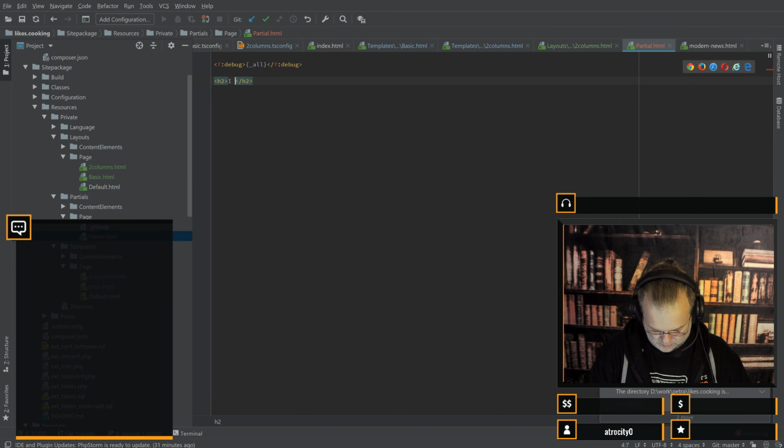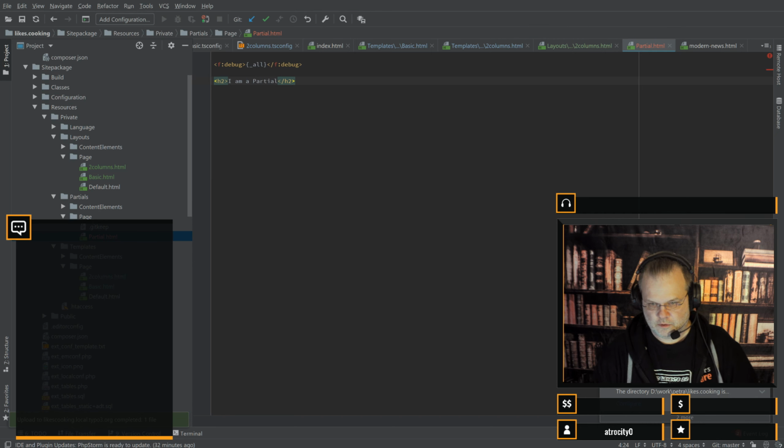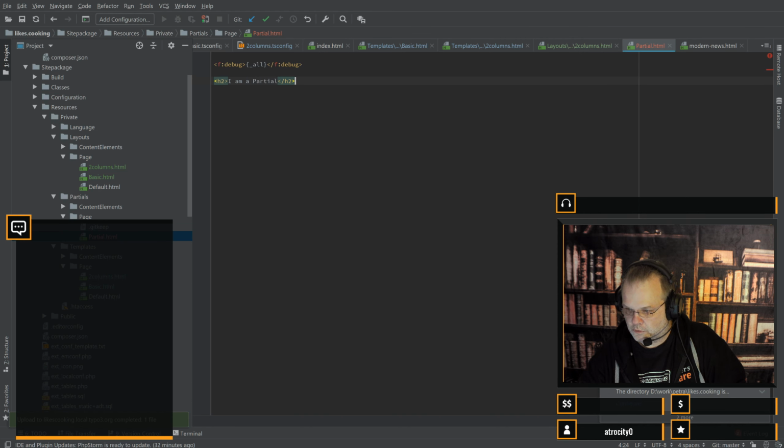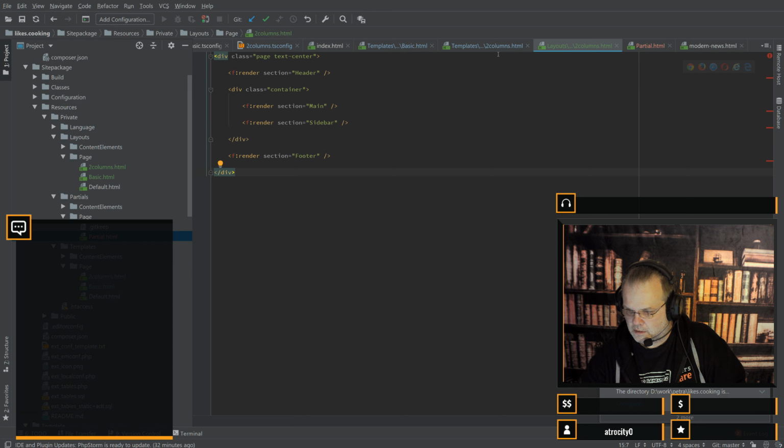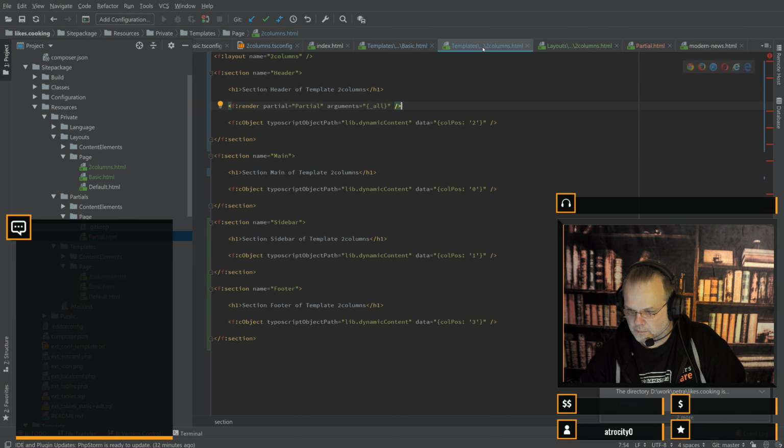H2, I am a partial. Okay, if we did everything right, I would expect this to be visible in the upper section. Maybe we just put it to the wrong layout or to the wrong template. Just have to check that. Nope.